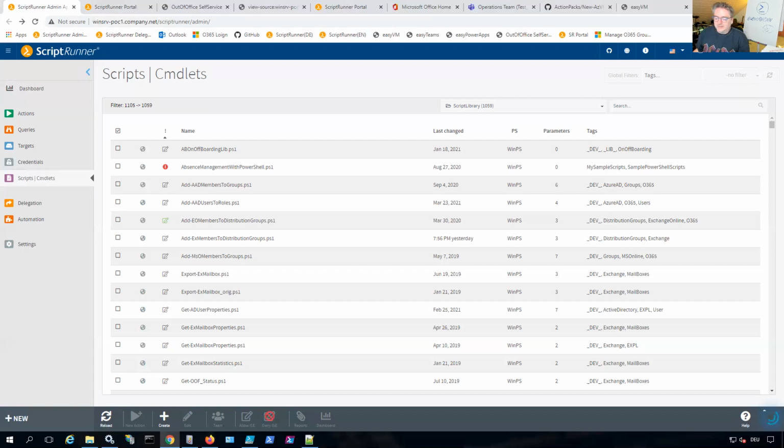So this is a good point about the programmer. We're providing help, so we have these sample scripts and we detect errors in the scripts and we have this logging, but of course it's still helpful if you have someone who really knows how to write the scripts and then uses ScriptRunner to make it available and accessible to people who are definitely not the PowerShell experts and the coding guys, but really using it maybe throughout the whole organization.